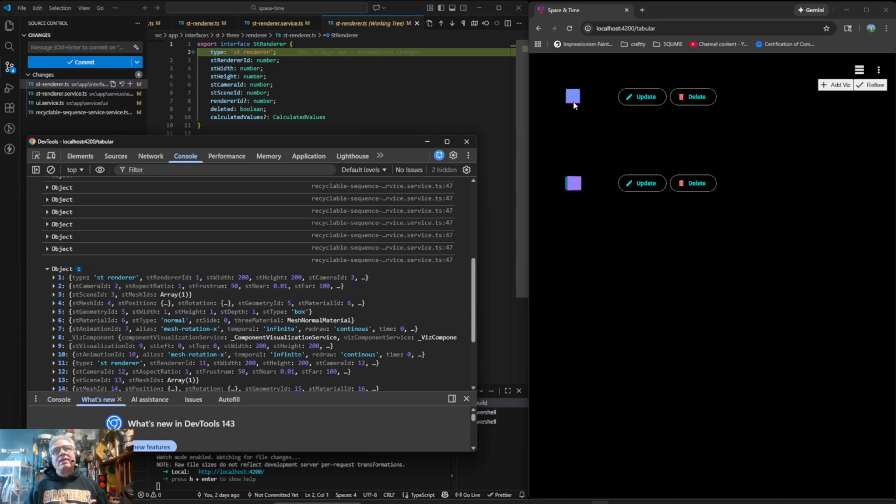So I think that now it's become very clear that what I do need is something along these lines, but just for cameras, and something along these lines, but just for animations and just for materials and geometries and things like that. So it would be like a tabular layout, but you would only be able to see whatever it is you're looking for.